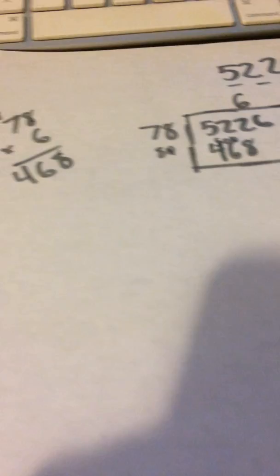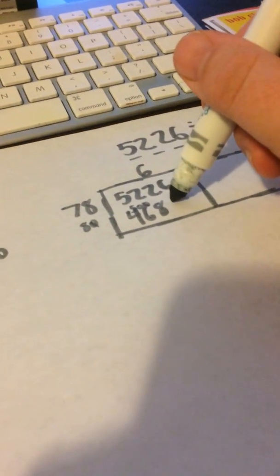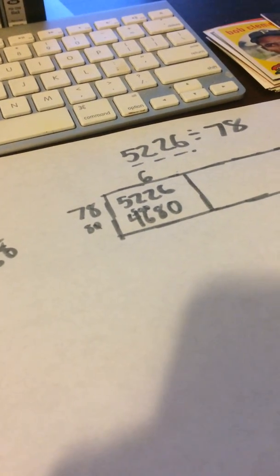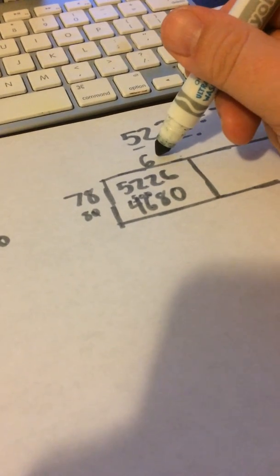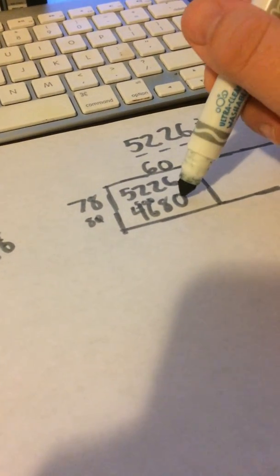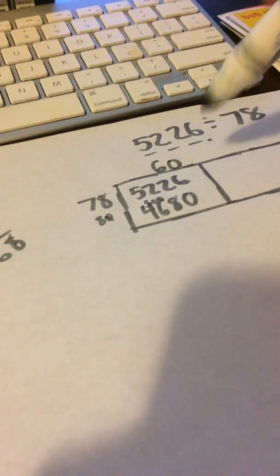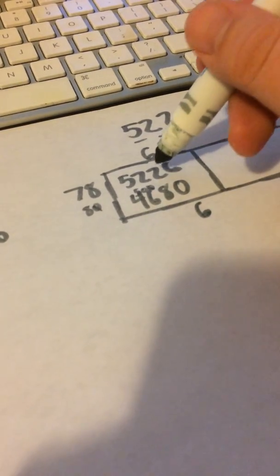Okay, so when I write that in, then I put it under the 522 because that's the number I was dividing. I have this empty space here underneath the 6. So I'm going to put a 0 in right there under the 6 to hold my place value. If I put a 6 in up there, and a 0 down below, then I have to put a 0 up top. Now, I'm going to go ahead and subtract it out. And when I subtract it out, I have 6. I got to borrow.